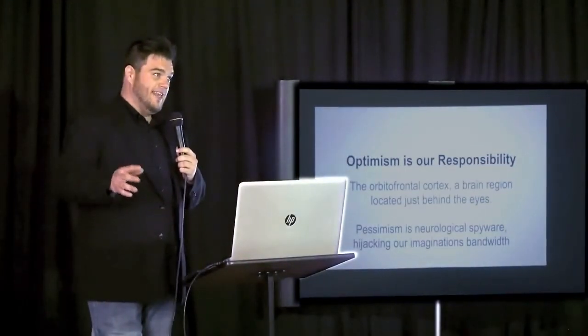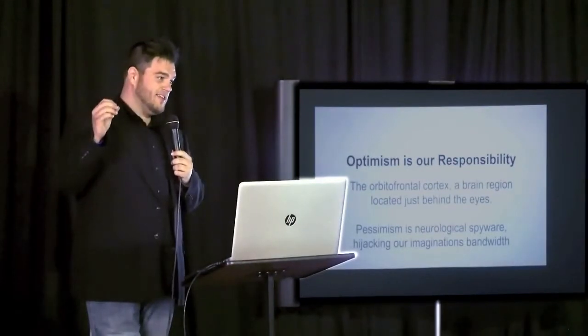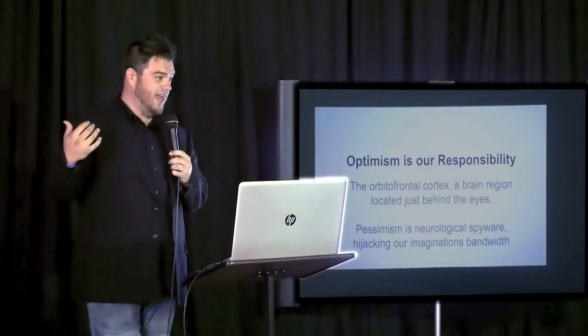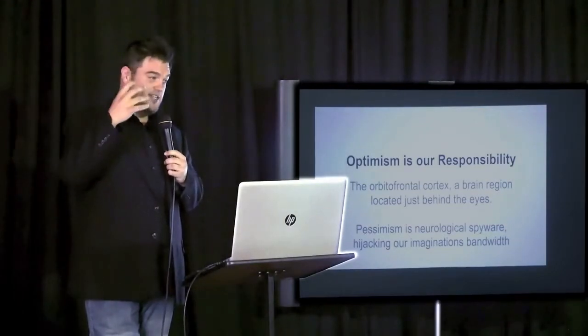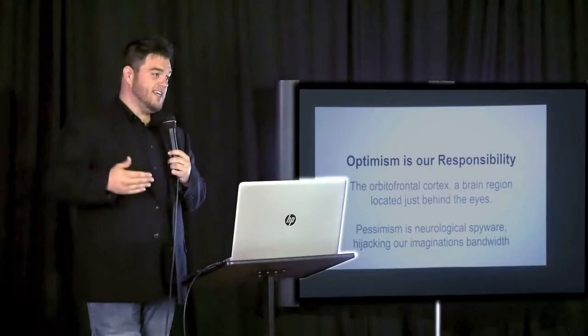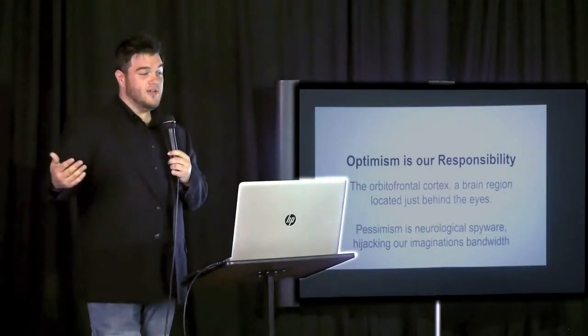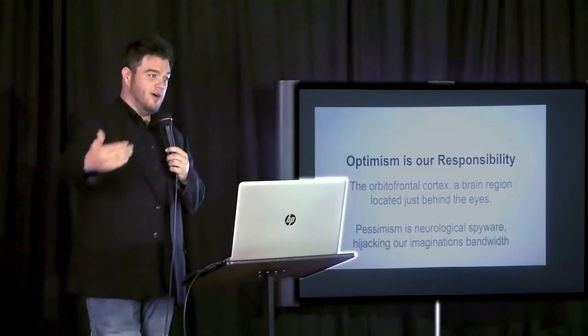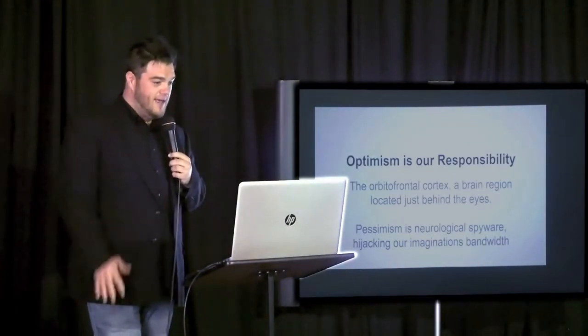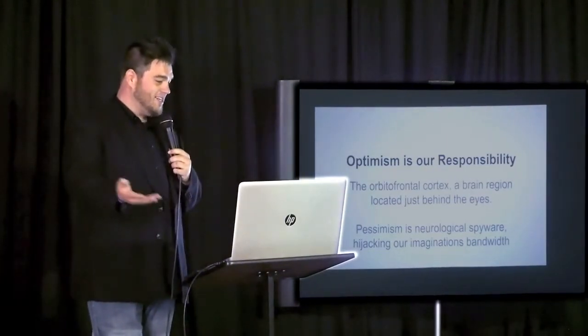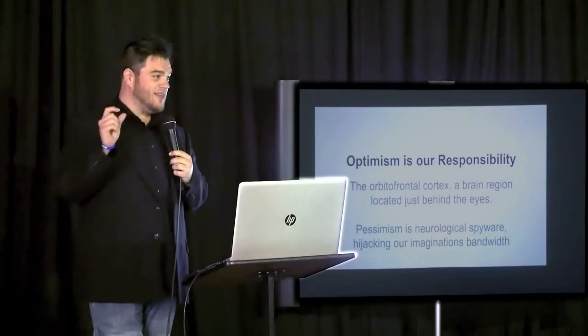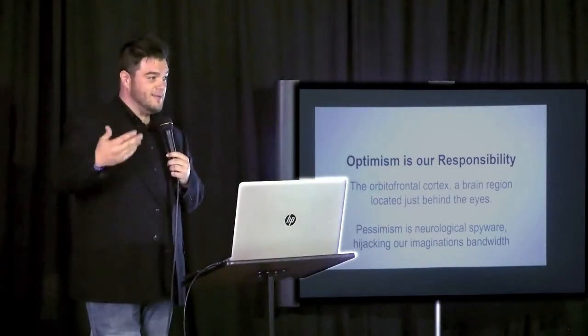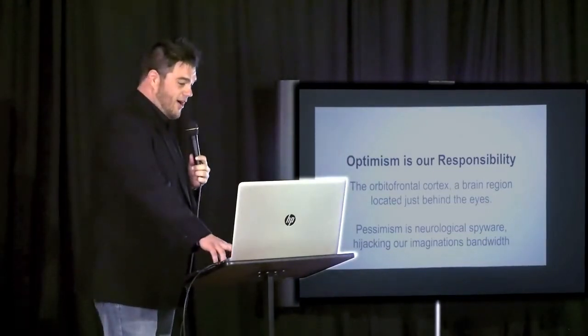That's when it showed me that optimism was our responsibility. It's not just naive wishful thinking anymore. We found a little cortex in the brain right behind your eyes called the orbital frontal cortex. They showed after the tsunamis in Japan, four months afterwards, there was shrinkage in this portion of the brain. So you're neurologically incapable of seeing a better tomorrow. This is what PTSD stems from. If you have somebody suffering from these things, their brain is actually incapable of optimism, incapable of having hope about tomorrow. It's our job to help them like a muscle to train that. I put pessimism as a neurological spyware hijacking the imagination's bandwidth. Our brains only have very limited bandwidth allocated throughout the day. If you don't have that portion of the brain constantly stimulated, you're stuck. Your bandwidth is completely throttled and it just buffers.